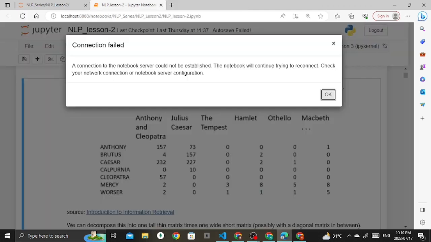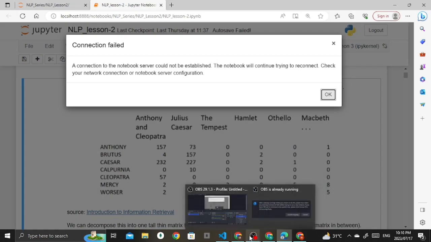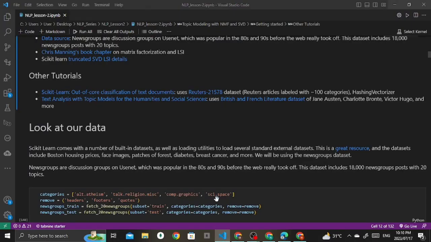I think that's a GitHub link, so let's come here. This tutorial was on humanities and social sciences using a British literature dataset, which I will show a tiny bit of later. Now look at our data.